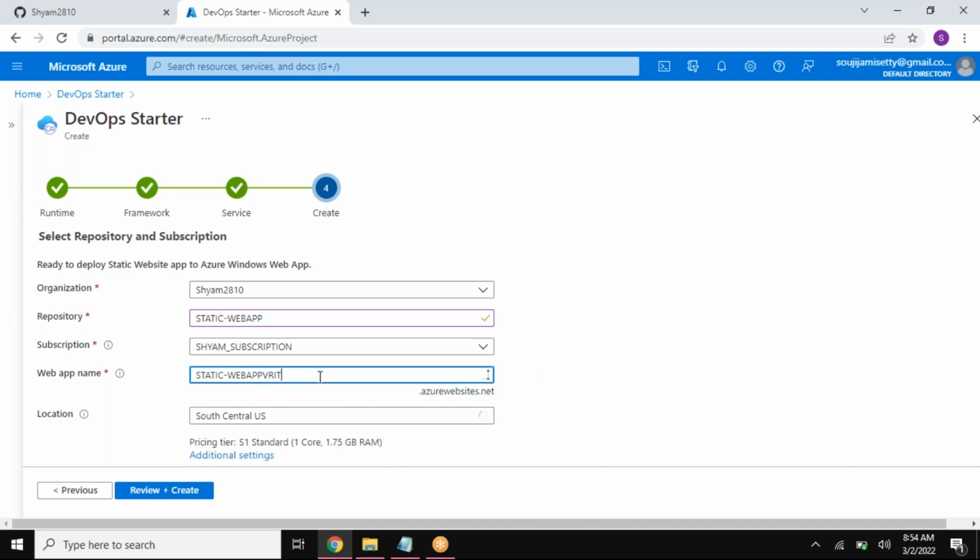So what I'll do, I'll simply add VRIT just to make things unique. So this is my web application which will be created automatically. Again, see here, the web application name you mention in here, this web application will be created automatically for us. So you don't need to create anything in here.